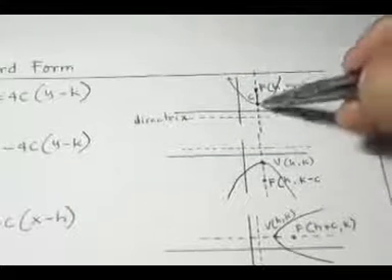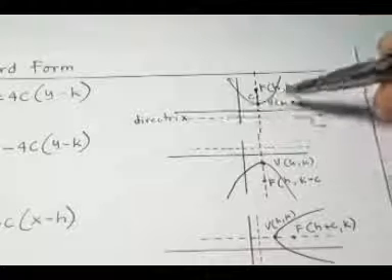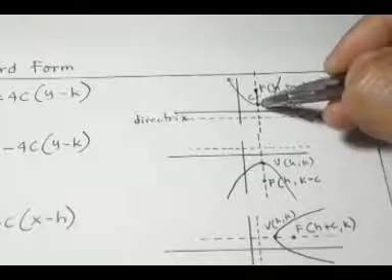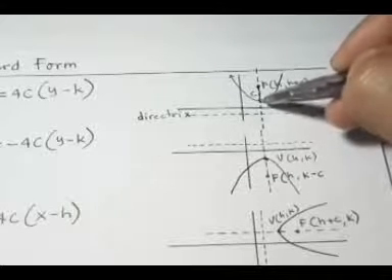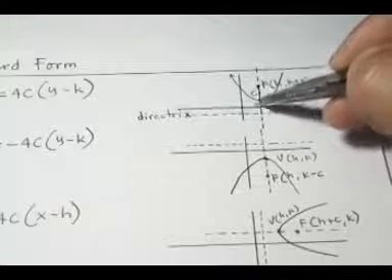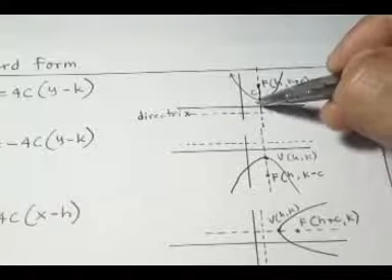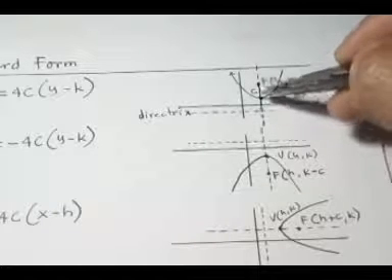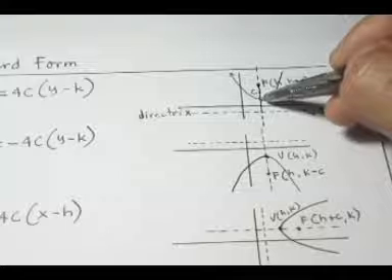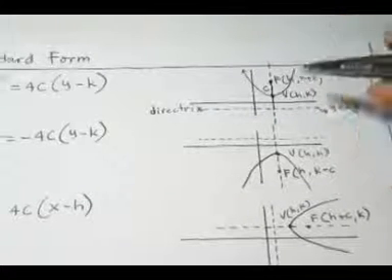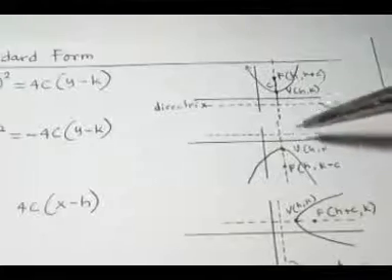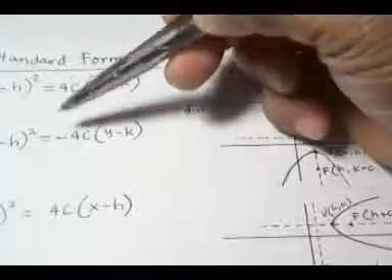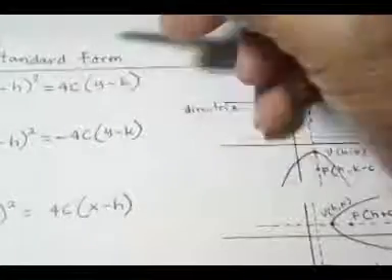And on the other hand, the directrix has a distance from the vertex which is also c. This distance also has a magnitude of c units. So both the directrix and the focus are equidistant to the vertex. Okay? If it is open down, this is negative, 4c is negative. If it is open up, this is positive.